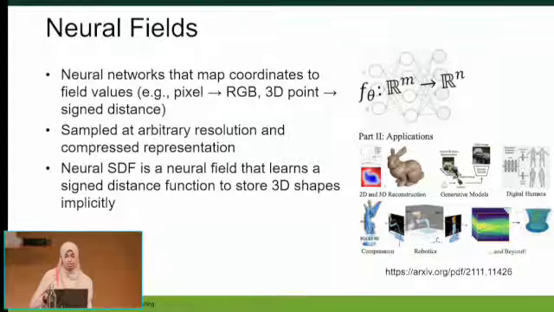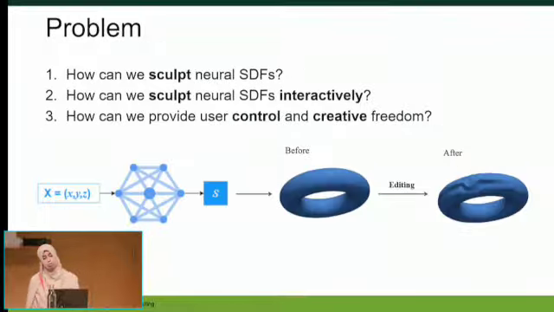So now that we have these neural signed distance functions, what we want to do is basically sculpt these neural SDFs. And once we are able to do that, ideally, we would want it to be done interactively because that's how a user would be doing it. And then if we can do that, how much control can we provide the user in a way that they can do something that's artistic? So given that we have some network that learns the signed distance function, and that, for example, over here represents some torus, we perform some editing operation on top of it that allows us to stroke this gem in the center and these tapering on the side to have a ring of some sort.